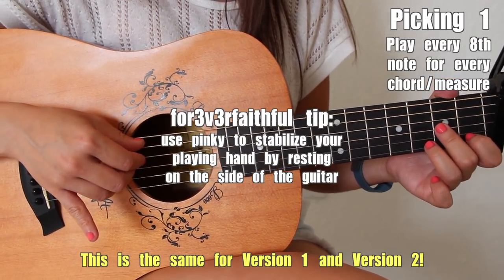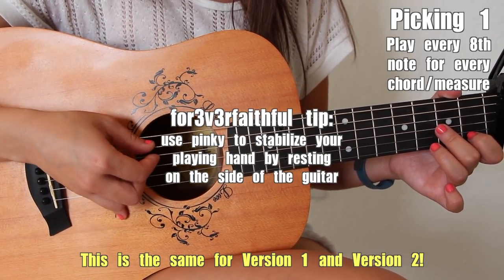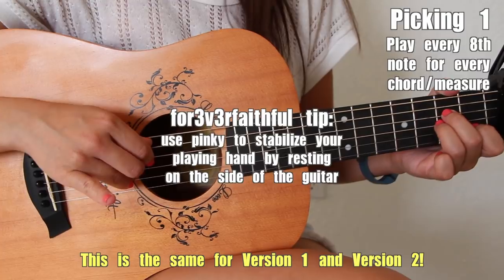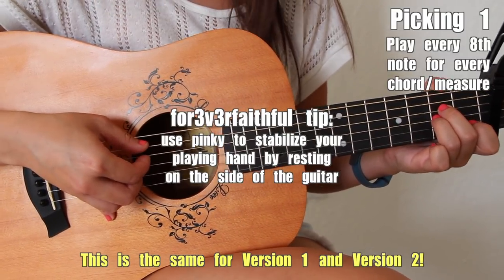Keep in mind, right now I'm using my pinky kind of as a balance, I guess, so that my other fingers can pluck without having to fall off the string each time. So if you just lay your pinky right here, it'll help stabilize your hand while you play.